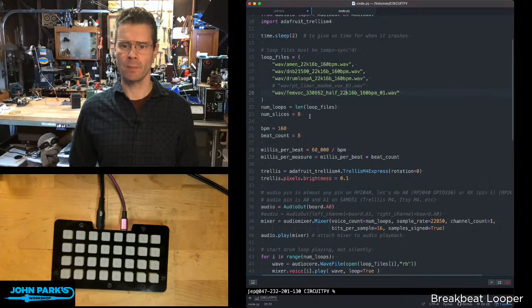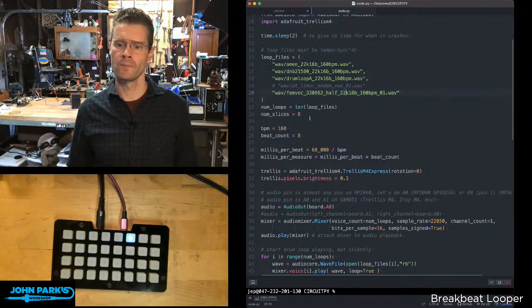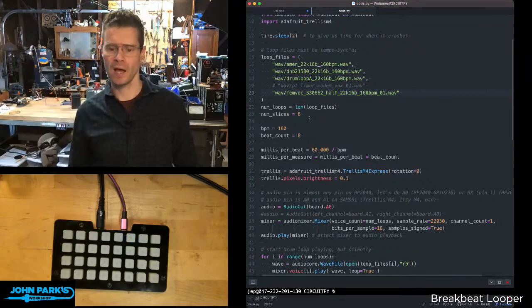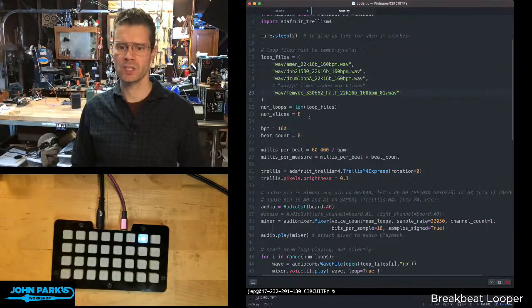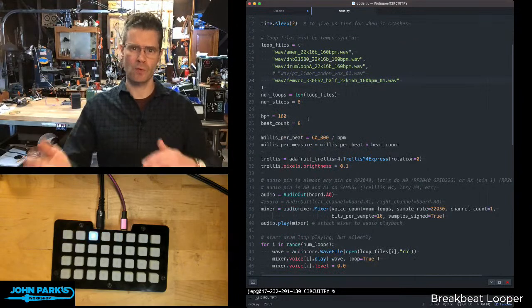Then we have the number of loops, which is the length of loop files, so there's 4. And then the number of slices is how many of these mute slices we have going horizontally with the buttons. Beats per minute here is 160, and that's derived from the samples.